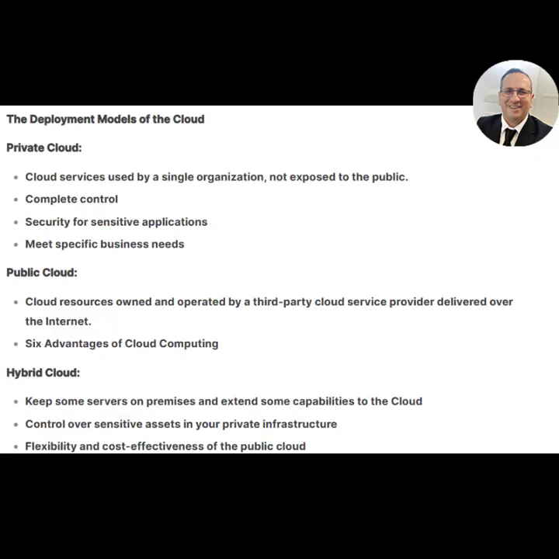Cloud deployment models. Private cloud, with example providers like Rackspace: single organization usage, not exposed to the public, complete control maintained, enhanced security for sensitive applications. Note: beyond our course scope, but important to acknowledge. Public cloud. Major providers: Microsoft Azure, Google Cloud Platform, Amazon Web Services. Our focus. Features: third-party owned and operated resources, internet-delivered services. 6 key advantages, detailed below.